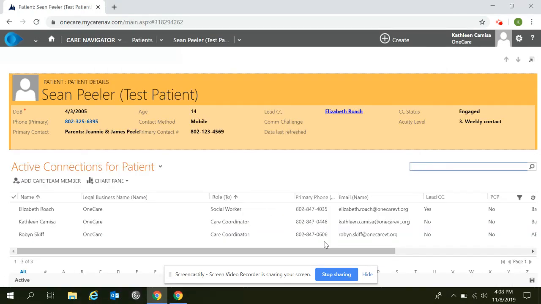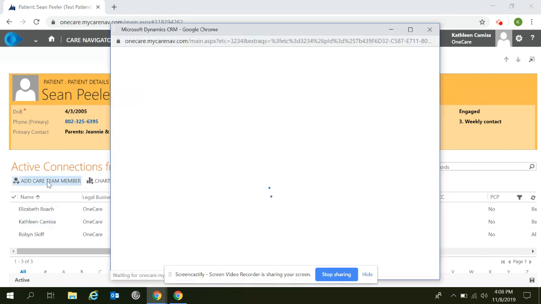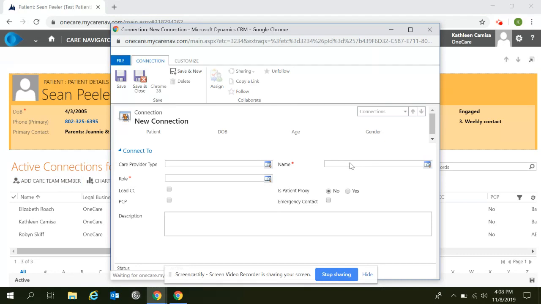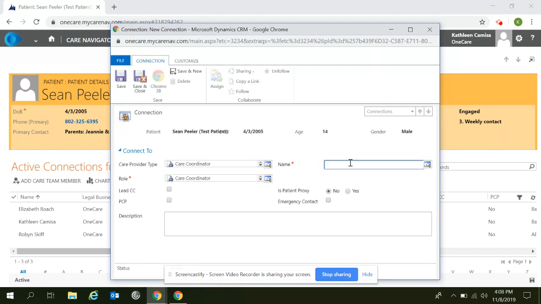We also have two features, which are save, and save and close. So I'm going to go in to add a care team member, and I'll come here once the menu loads, and I'm going to type in a care coordinator that I want to add to the team. I can come up here and click Save and Close. That will bring us back to the previous menu and add Maureen to this care team. Save will allow you to stay on this page and add another care coordinator to the team.